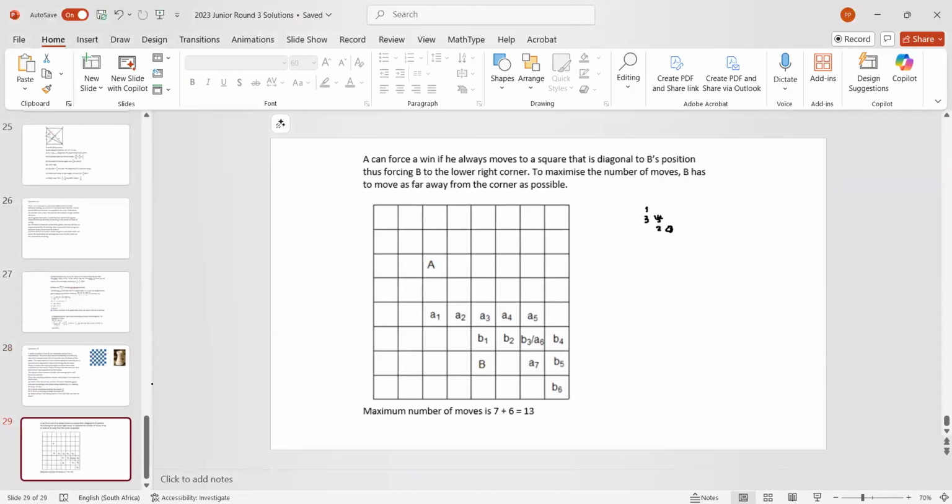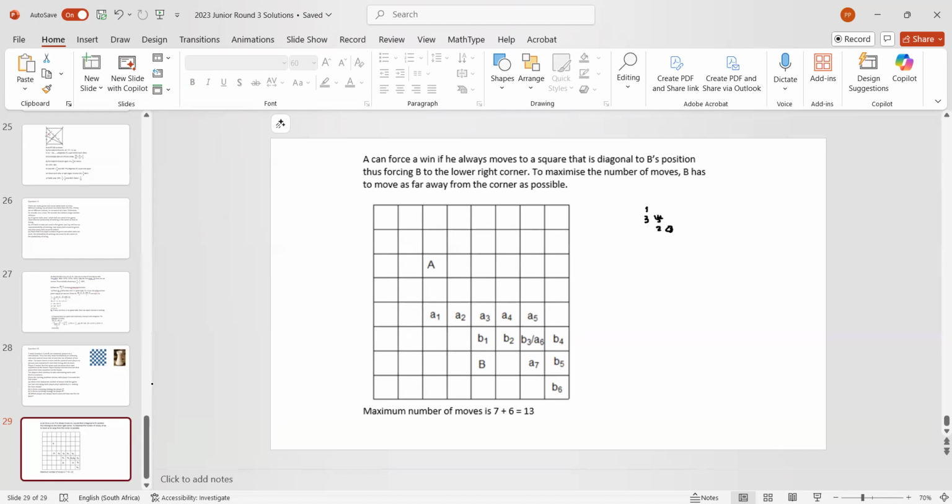You see, I made the mistake with A's first move. This is A1. It has to be here. It can't be here, because B will move there, and then B will start forcing A. So you want A to win. So he has to move in there. So now B, he can either move there, he wants to get away, or there, right? Suppose he decides to move there, then A forces him, he moves here. Then B is forced to move here. A squeezes him, you see?